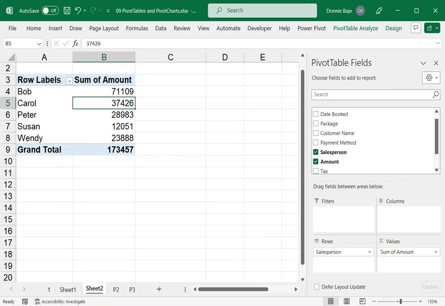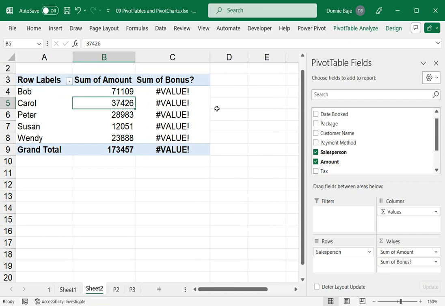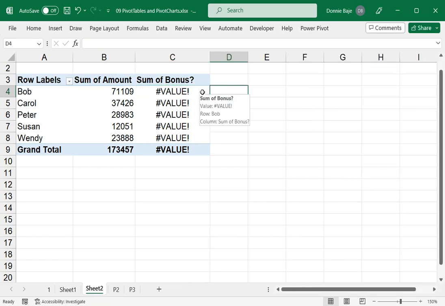Because they are texts, I have to put quotes. Okay. And then click OK. And you will get an error. And this is another testimony that pivot tables do not accept text within their value field. So I'm getting a #VALUE! error, which means that the value the cell is expecting is not of the correct data type. So you get #VALUE! when, for example, the cell or the argument is expecting a number, but you're giving it text, or vice versa. It's expecting text, but you're giving it a number.